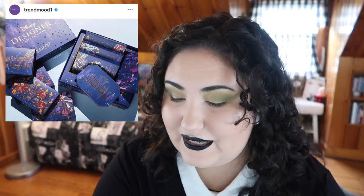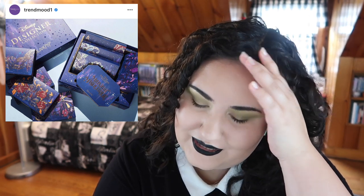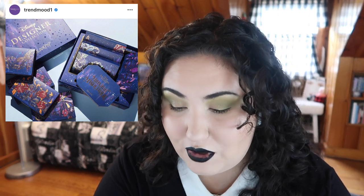Colourpop is coming out with yet another collection with Disney. To be honest, if you had shown me these and not told me which collection was which, I could not tell them apart — they look so similar. I think what's drawing people in is the beautiful artwork because the packaging is gorgeous, I'll admit that. But if you look at the actual products, you can just take a screenshot and print out the photo if you want that.